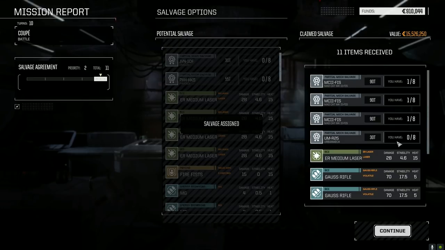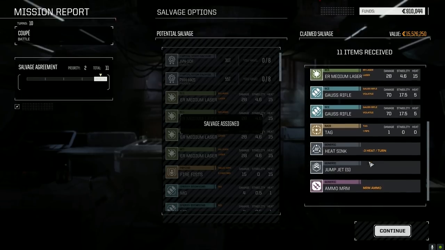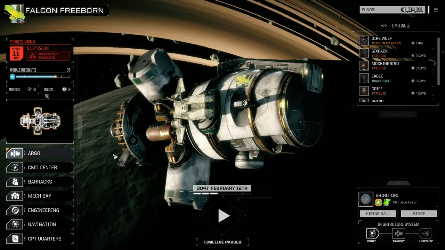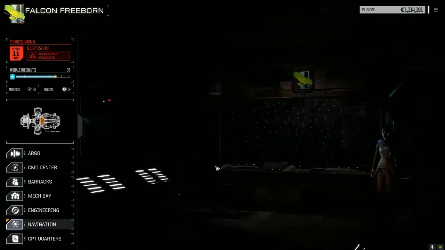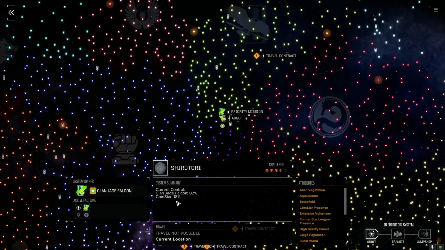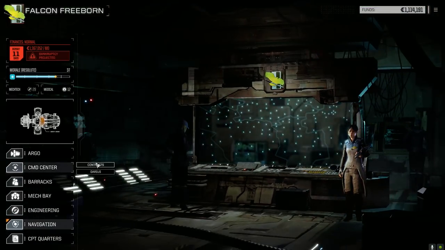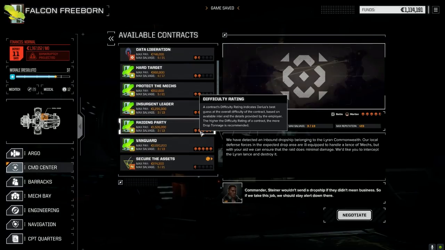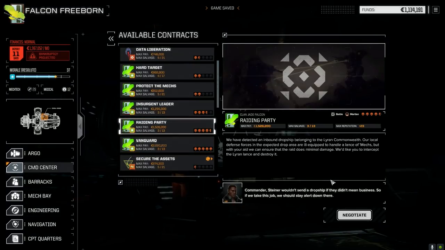Well, we got 3 parts. Nice. Yeah, a couple Gauss rifles we can sell. Okay, not bad. Let's have a look here. Yeah, nothing. Just interested to see how much control we have on the planet now. So that was a 3.5 against Comstar. 82, 18. Okay, so I reduced it a fair bit. All right, let's see what else we got here. There's a 4.5. Raiding party? Slaughter and Commonwealth, but who cares? Let's go after them.